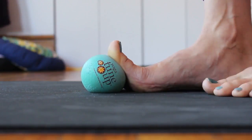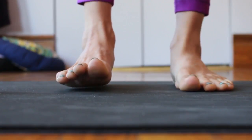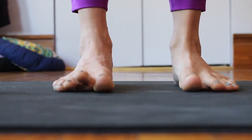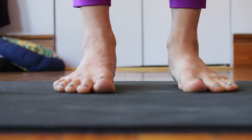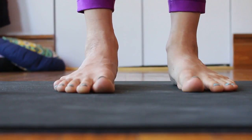When you finish, move your ball out of the way, place your feet down, and just acknowledge the difference from side to side. You might feel more of the sole of your right foot pressing into the ground. This can be done in the morning, or if you have a long work shift where you're on your feet, you could do it right after — especially if you don't have very supportive shoes or you have to wear high heels. This is excellent for that.